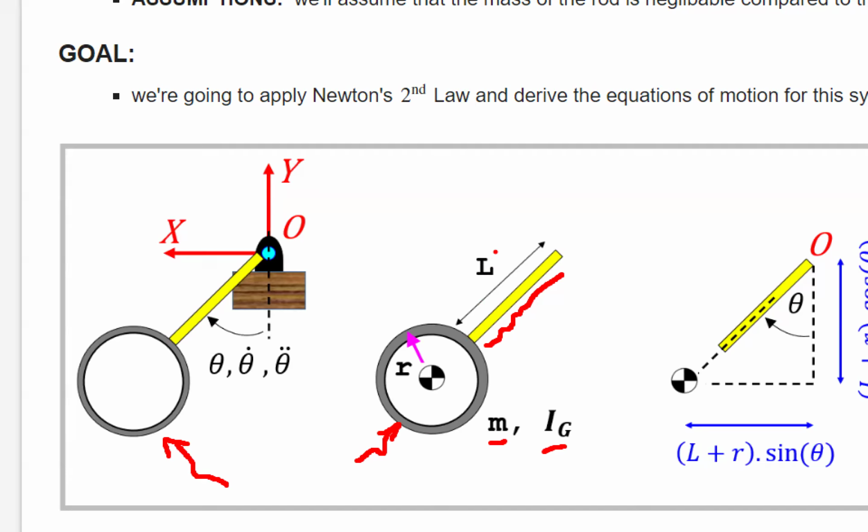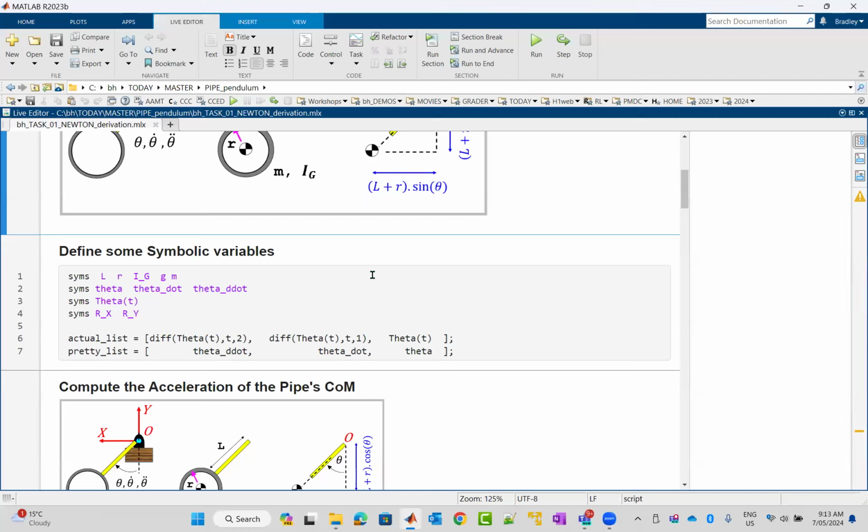The very first thing that we're going to do is derive the equations of motion using Newton's second law. Although this is a relatively straightforward problem that you could easily do with pen and paper, I'm going to show you how MATLAB can do symbolic computing. Symbolic computing is really nice when the systems that you're studying, the expressions that you're having to write down, are starting to really grow and grow and grow. Symbolic computing won't think for you. It doesn't know engineering. But if you as the engineer know what it is that you want to do, then you can ask symbolic computing to do those things, without having to write out pages and pages of derivations.